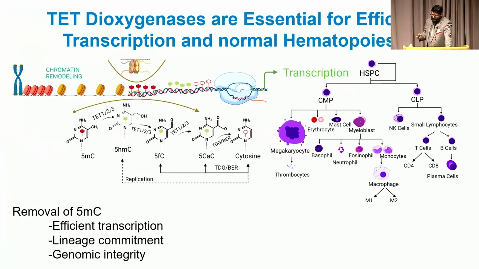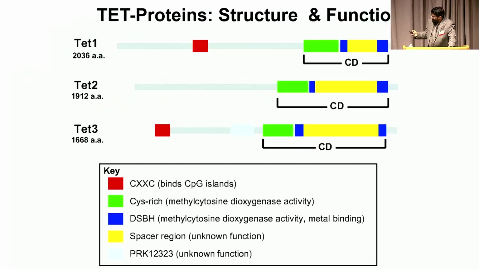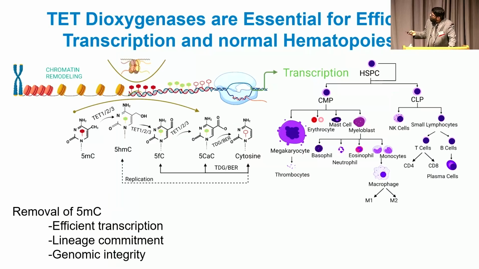Now, TET is, for us, the guardian of the transcriptional universe. There are 3 TET enzymes, TET1, TET2, and TET3, and these enzymes regulate efficient transcription by demethylating the promoters and enhancers, which are methylated by default. The demethylation is critical for recruiting transcription factors, and hence leads to transcription efficiency, and that ensures accurate transcription to create homeostasis. Any defect or perturbation in this will create skewed differentiation and in some cases malignant evolution.